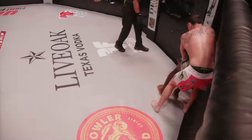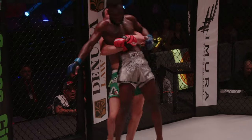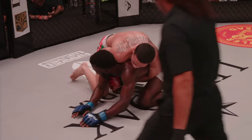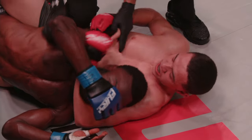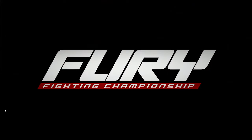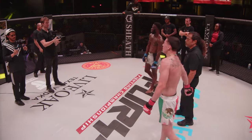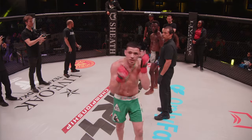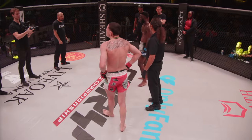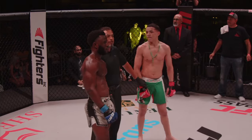Alex is headed into the cage to have a word with our winner. There's your finish. Gets the forearm across, goes with the palm to palm. Gets the tap. Good show of respect there between these two men. Hard fought battle down to the very end. As we talked about, Alex and I were both looking forward to this fight, and it sure did deliver. Wayne's inside the cage now.